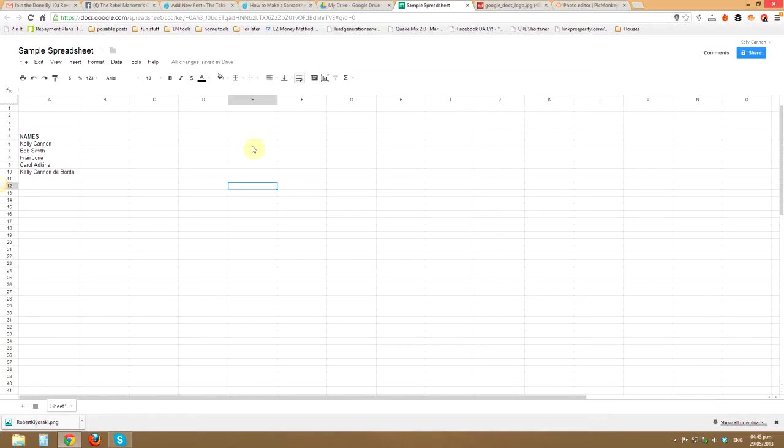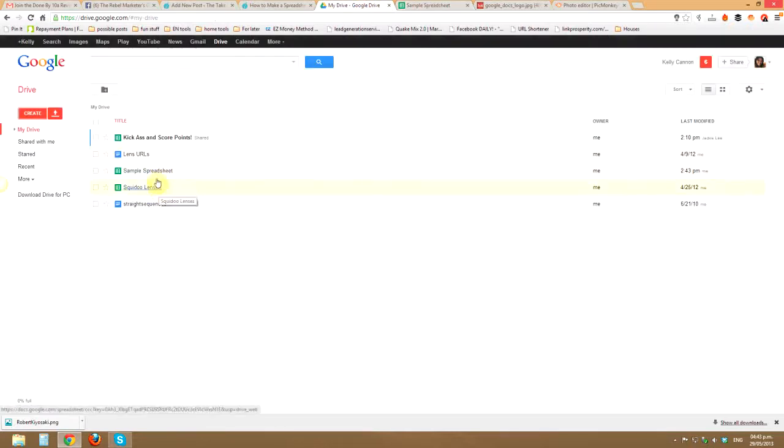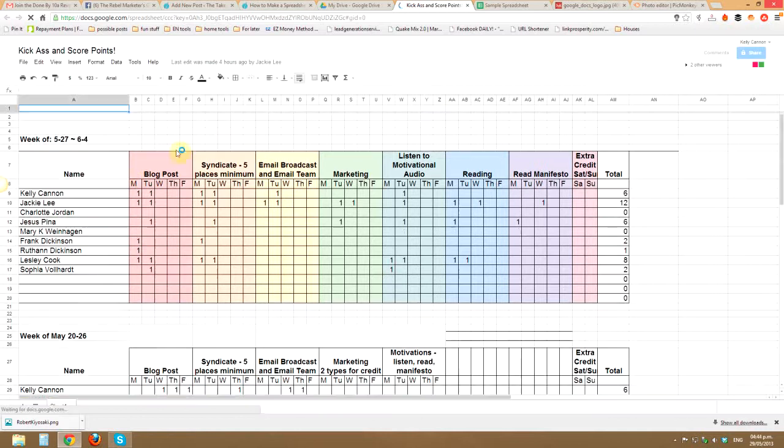The first thing I'm going to show you is this. If you see here, I've got a name with each day of the week underneath it. I've got something that we need to do, and then each day of the week underneath it showing what it is that we need to do. Now, how did I get one cell that includes 5 cells? Well, let me show you that first.